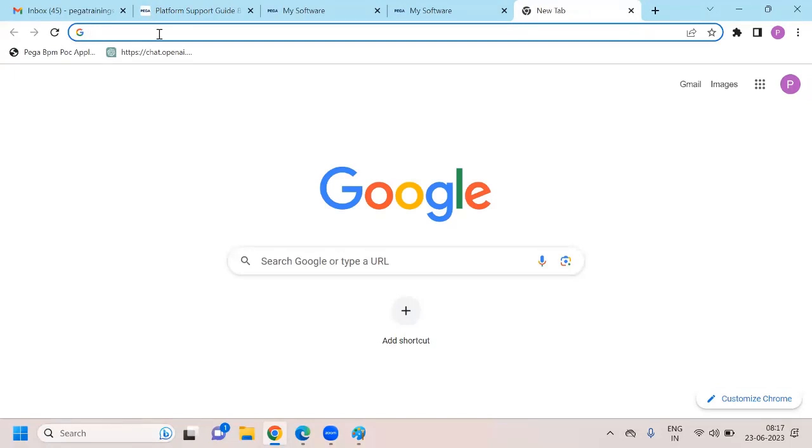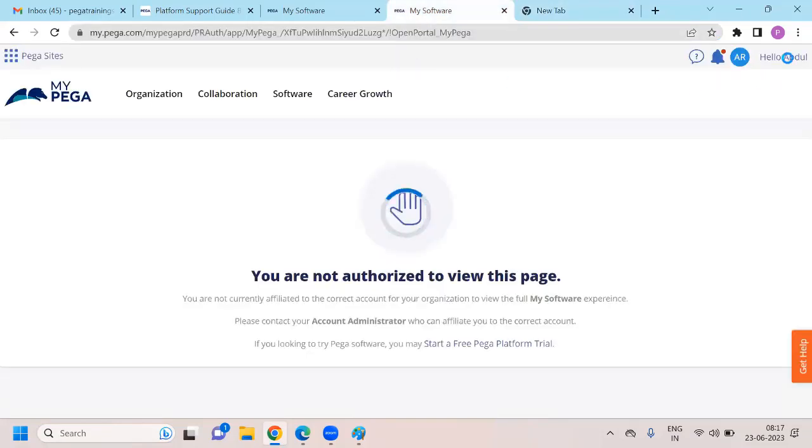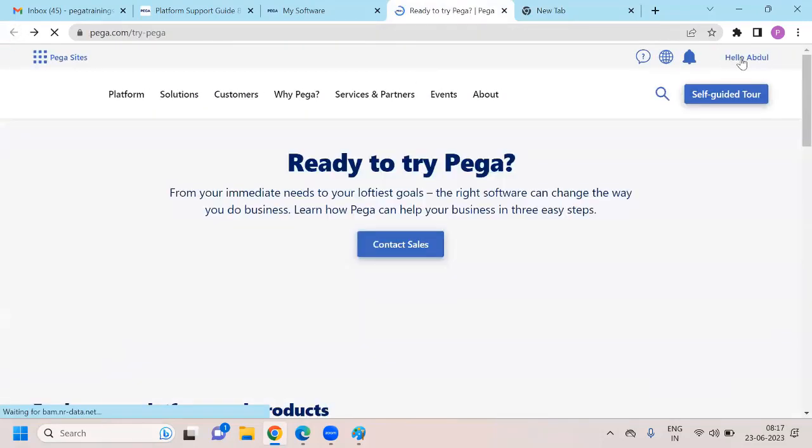In order to register yourself, Facebook has to provide a registration form to you. In the registration form, you'll be filling all your details, like how, to register with Pega, you go and click on sign up, right?